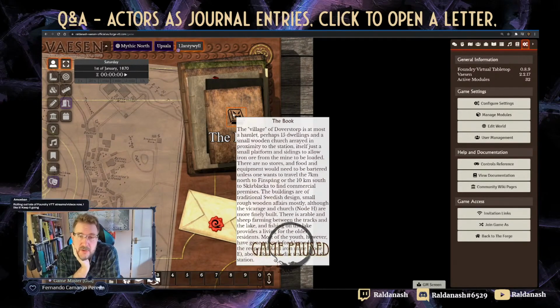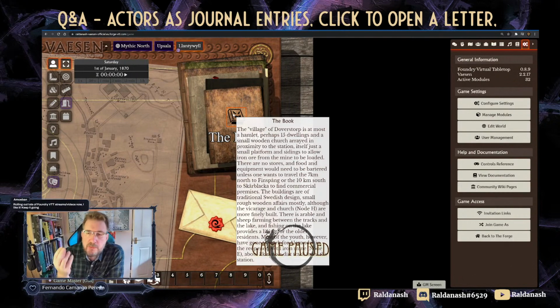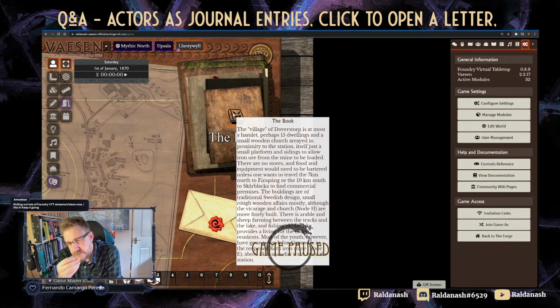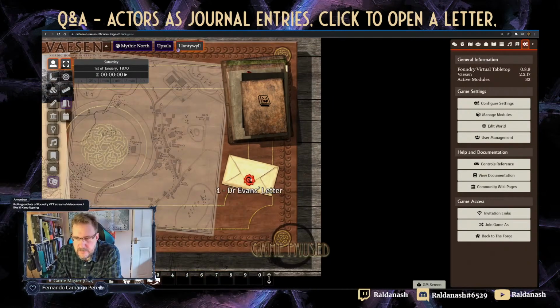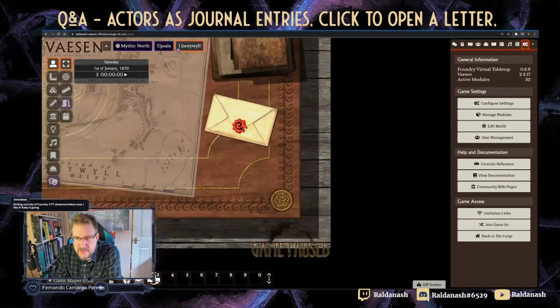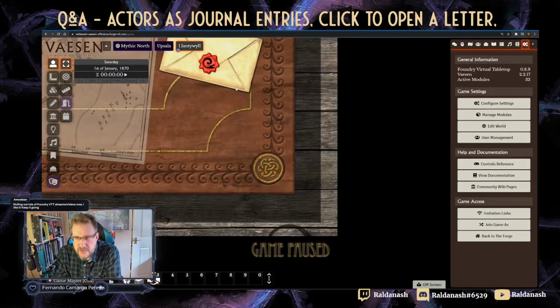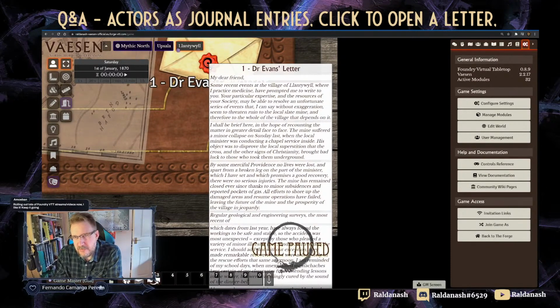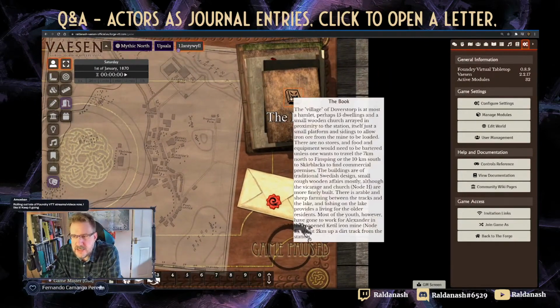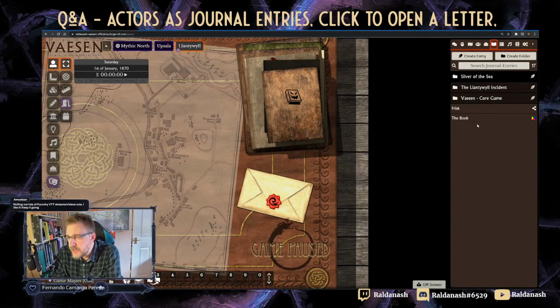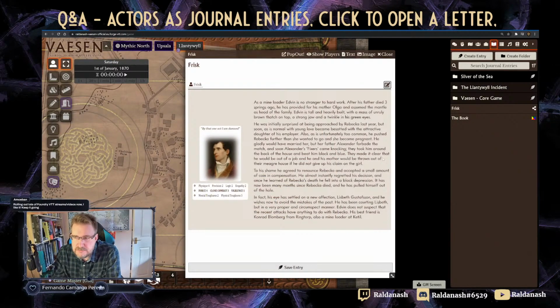Now I especially do this for locations on maps. So I don't have to open it. I can just hover over it. I get a short description. And that essentially is now the same as I have done here with the letter. Sometimes if you've got long texts, the preview gets a bit awkward because it's in the wrong position or it gets too small. But on short text snippets like descriptions of a place, that works really nicely. This one is fine as well. So that was how to create the journal entry for an actor with a side-by-side bit of information, the first one, and link it to the actual actor if you need it.